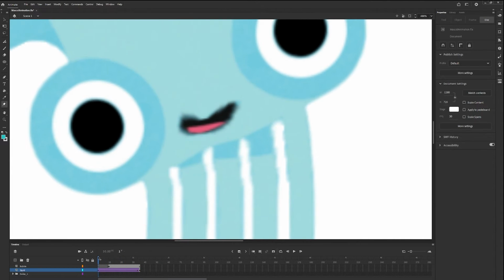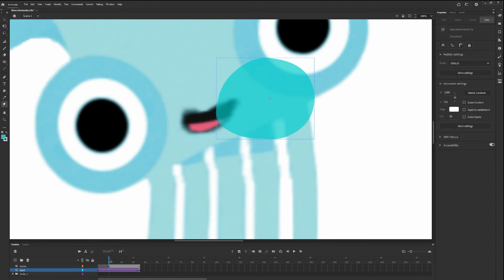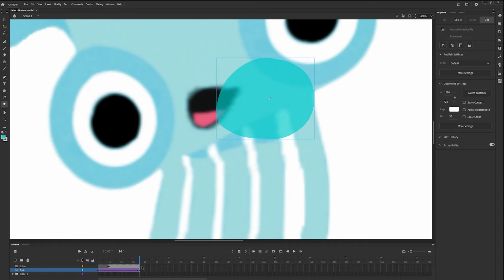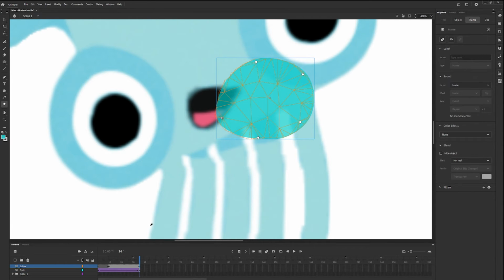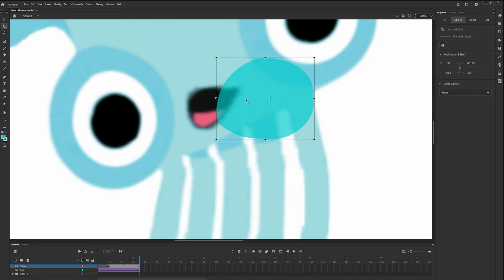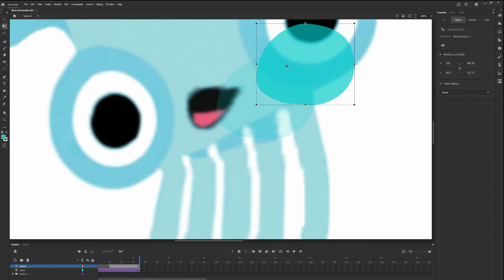So now, on frame 10, my bubble will start. So I'm going to go to the end, which is frame 36, right click, and go to Insert Keyframe. Now, I'm going to alter my bubble to look like it's being blown. So I'm going to push him out here a little bit, grab my Asset Warp tool, and reshape this to be more of a circle, like a bubble would be once it's floating.